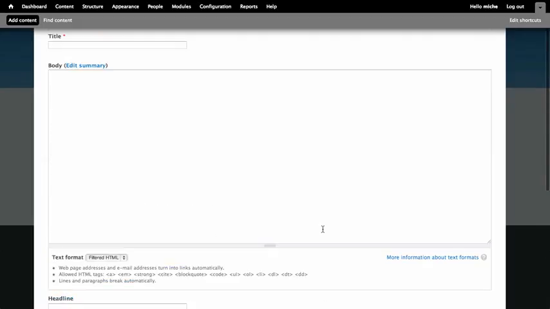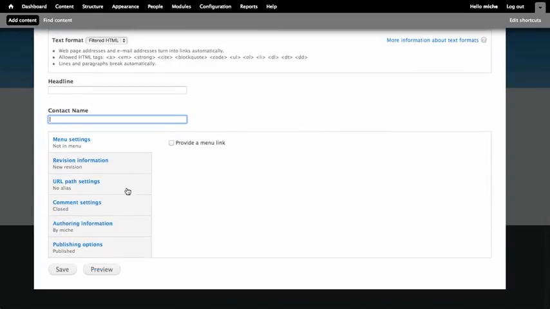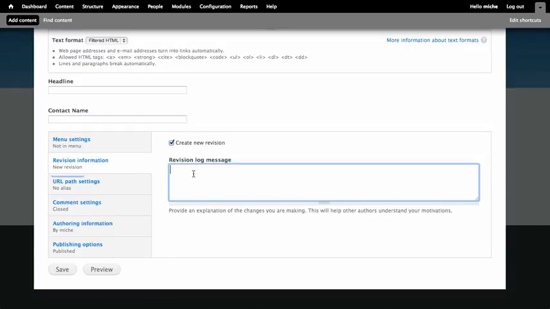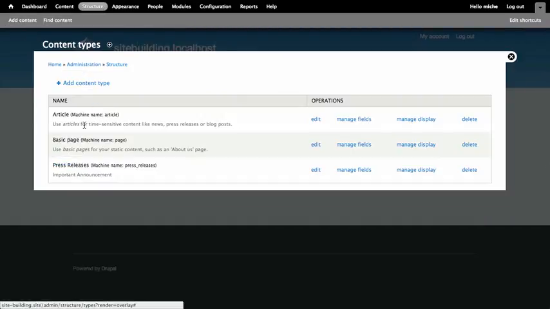So now when someone needs to build a press release, they have to fill out everything that you're adding. Remember how we allowed for a menu to be available? Here it's saying new revision because we chose that to be on by default. It's on. You can put log messages in it. Comments and all that type of stuff are closed. So this is pretty much exactly how we had it. So let's go ahead and continue under our content type and add in a few more fields.